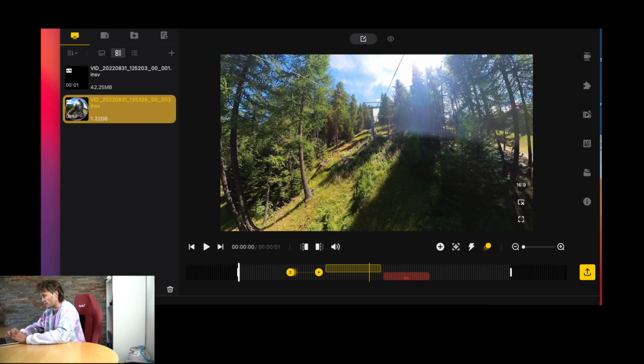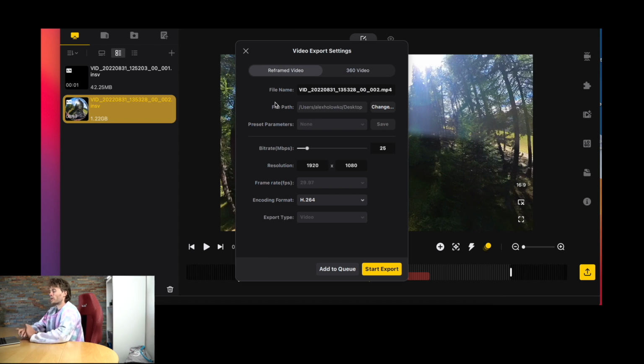So this is this button here, we have the export button, and we can decide what we want to export our video as and different options with that. I usually go for between a 30 and 50 megabyte bitrate, just because I feel that's a bit of a high quality. Resolution, obviously you have 1920 by 1080 here. You could also increase that to a 4K file size if you wanted to. I usually just keep that the same for what I use.